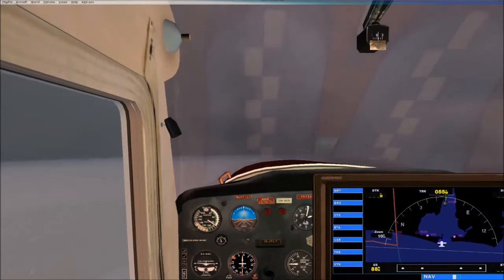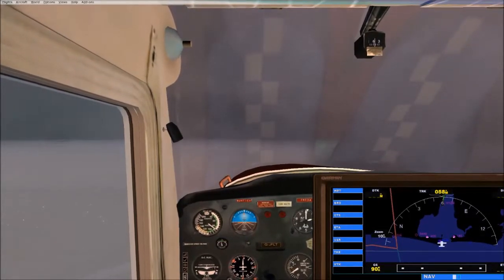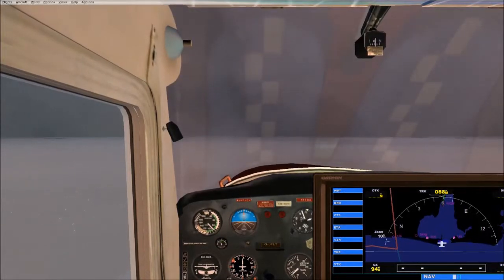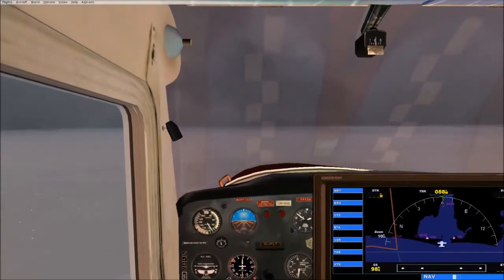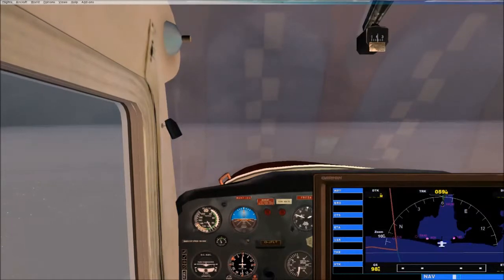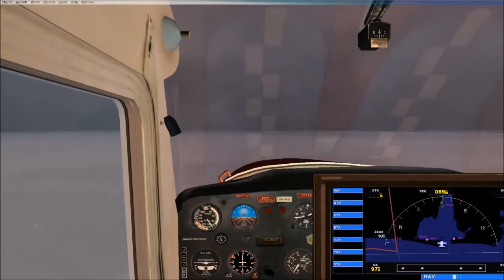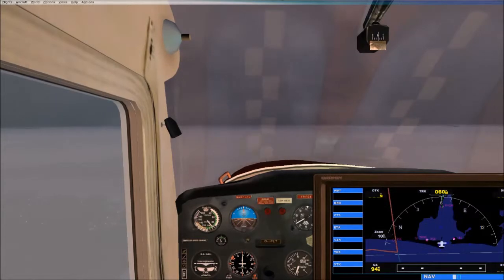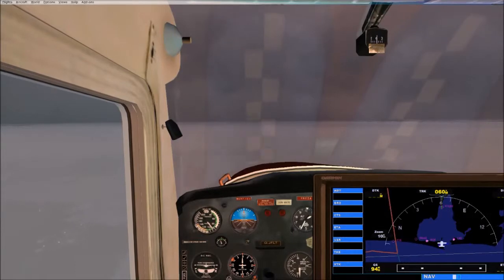Okay. So when we get below 85 knots, we need 20 degrees of flap. But for now, we do need to descend a bit before this next intersection. Just reduce the throttle as we descend. Okay, we're on the right heading now. Let's go a bit below it.